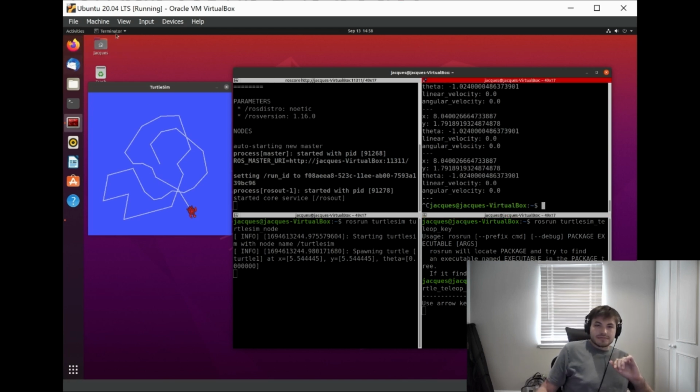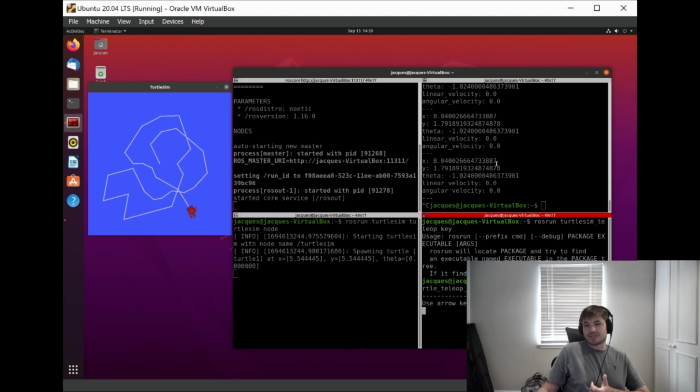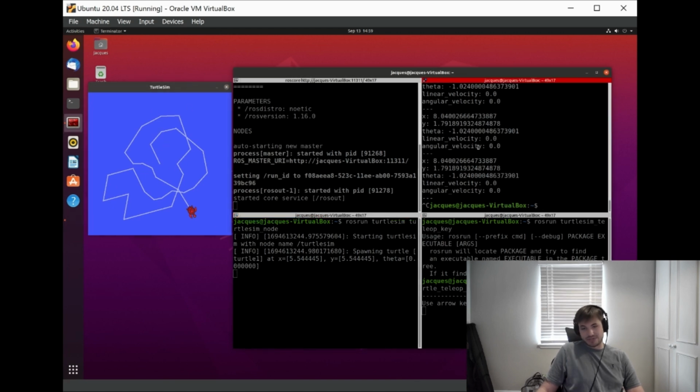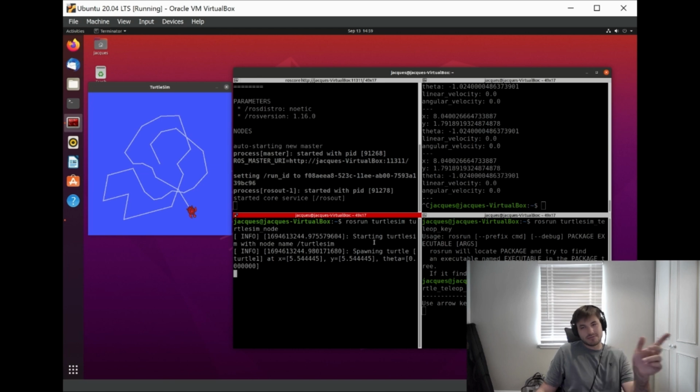Obviously the command velocity topic is used to exchange velocity command messages. So this node would publish those messages onto the command velocity topic, and then this would subscribe to those messages. Meanwhile, these pose messages would be published by the rosrun turtlesim node. The messages we were just seeing are coming from this one, while the messages we were seeing before are coming from this one, which this one is listening to, because this is a publisher and this is a subscriber to the topic of that other publisher, but it's also a publisher of the pose topic.